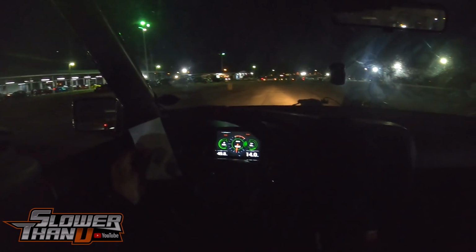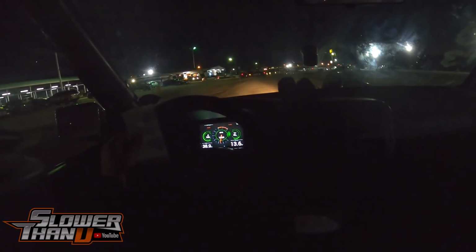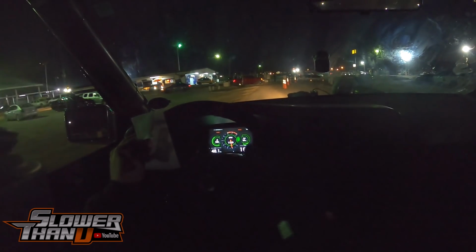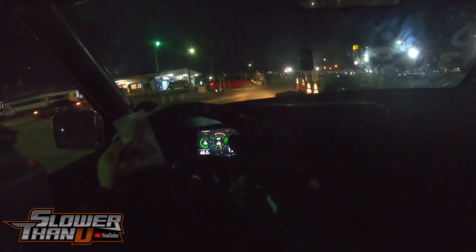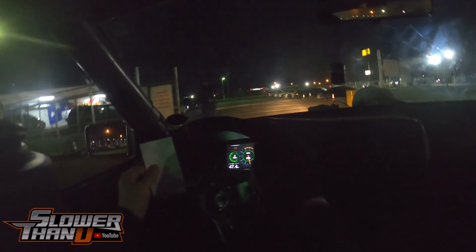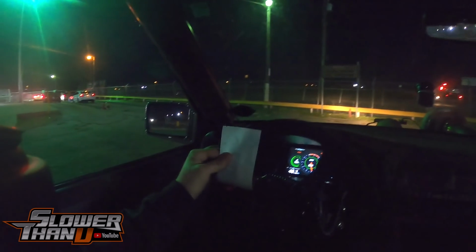I lost an intake manifold bolt in the front, and of course, it was one of the two that actually go into the manifold. So it was this giant vacuum leak, which obviously was also a boost leak. So I might have actually done a little bit more boost than I was supposed to on that one. We'll see. I think most of this video is going to be this helmet cam, so sorry. Murder's doing awesome helping me out with the runs and everything, but with camera stuff, I just like keeping it simple.